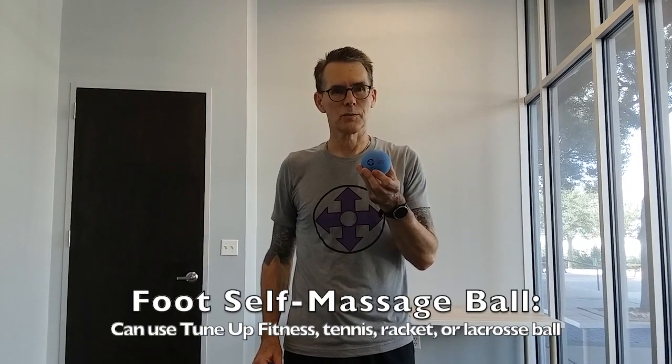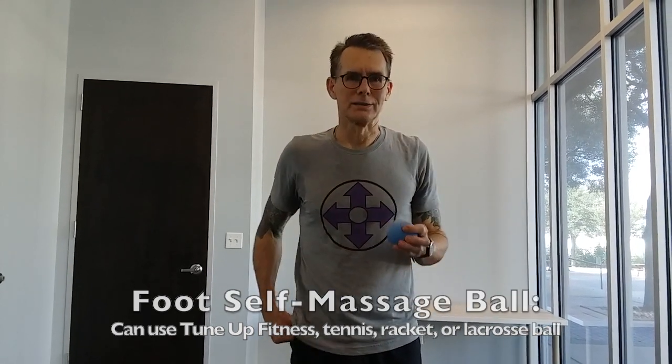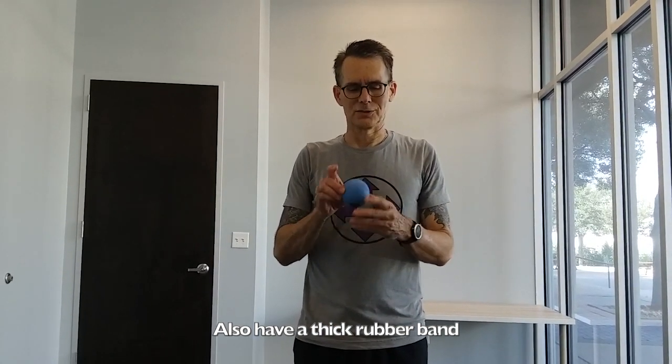We're going to be using a tennis ball, racquetball, or massage ball, and then one thick rubber band as well, so have those on hand. I like to use this Tune-Up Fitness yoga therapy ball, the large size. There's also a smaller size. But if you have a larger foot, you could also use a tennis ball, which is a little bit less resistance, or for a smaller foot, a racquetball.